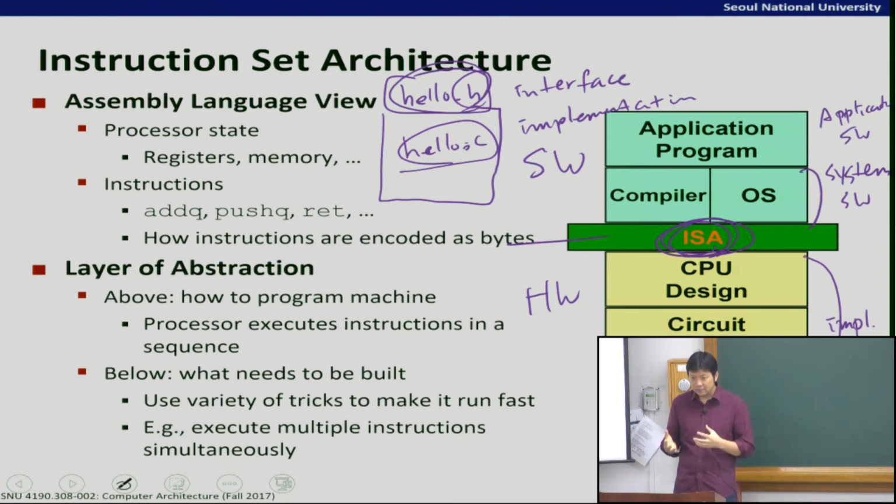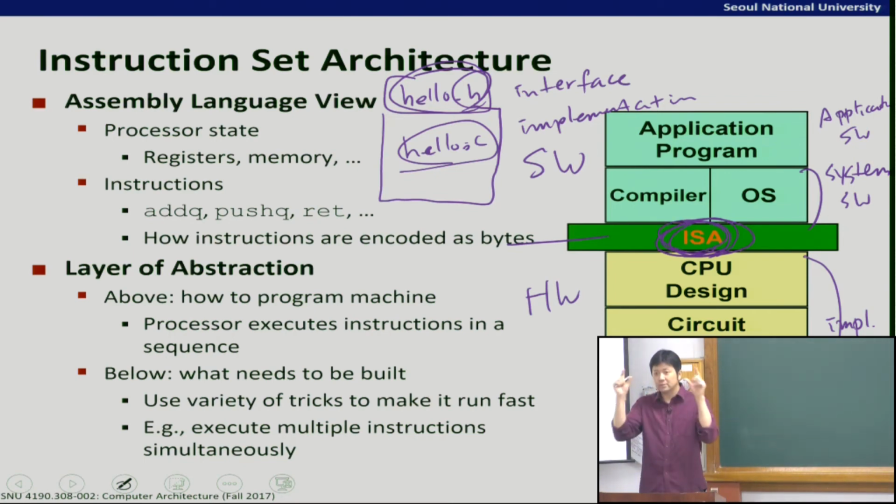So all of these are issues of implementation, of designing the CPU. So this ISA serves as the interface to the software, and the hardware is the implementation of that interface. That's basically the role of the ISA for hardware.